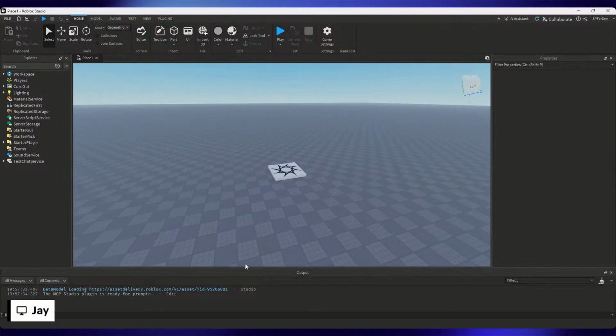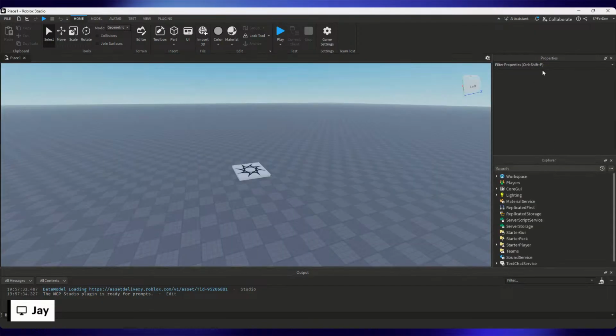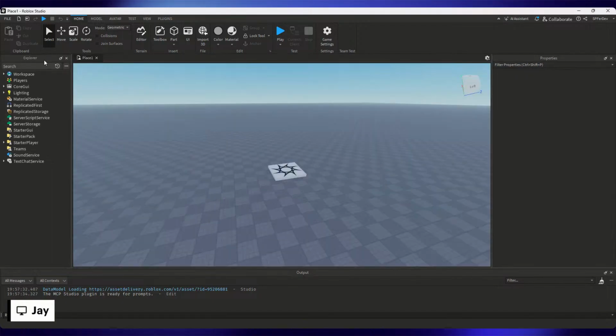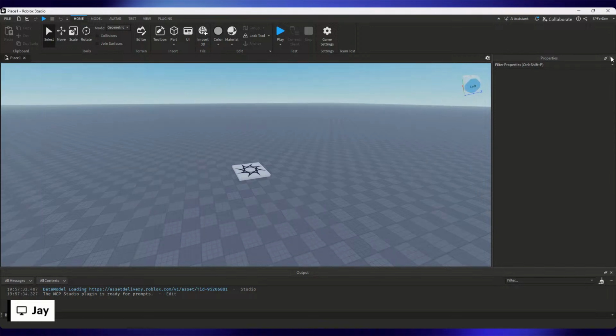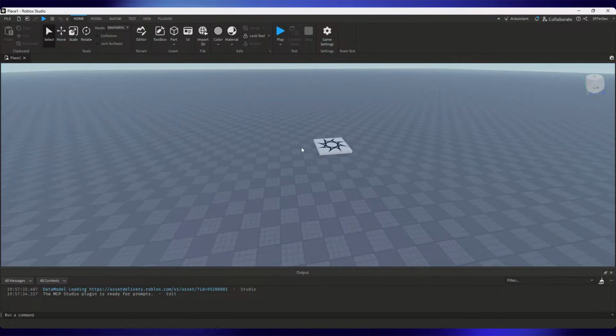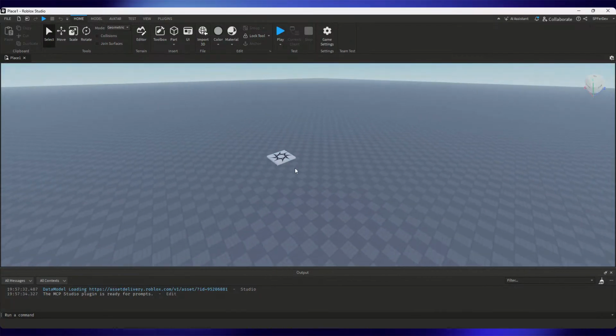Now, in Roblox Studio, you might have these in different places. You might have this down here or over here, but it doesn't really matter. We're not going to be using this. So anything that says Explorer or properties, you can close for now because we just want to learn the basics and understand how to go on from there to make games and make more advanced games.